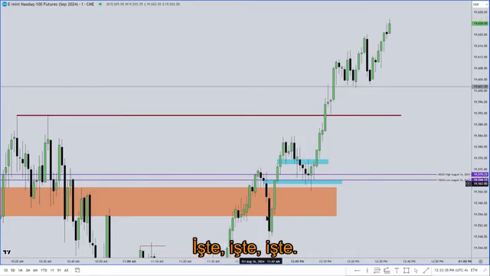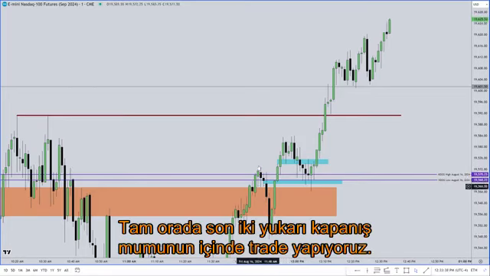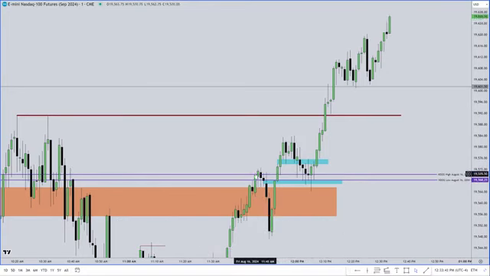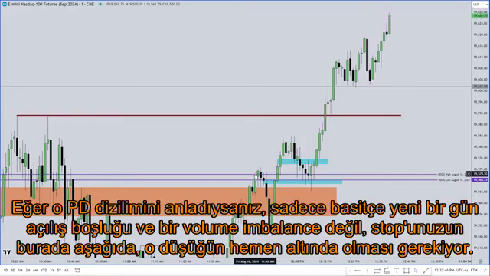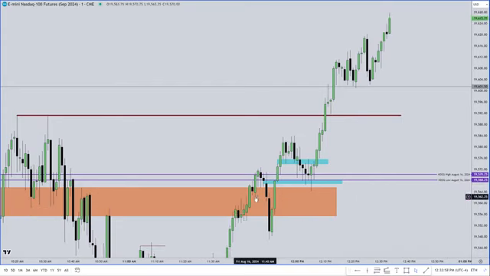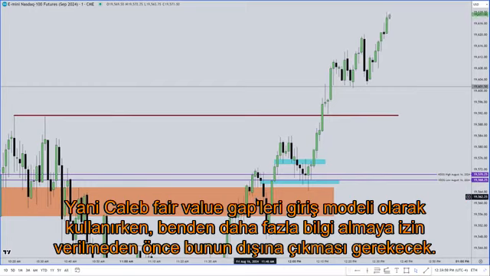Here, here, here. We're trading inside these last two up close candles right in there. So if you're going to use that logic, what are you going to use as a stop loss? If you have that PDA array understood, not just simply a new day opening gap and a volume imbalance, your stop has to be down here, right below that low. So while Caleb will be using fair value gaps as his entry model, he'll have to grow out of that before he's allowed to get any more information from me.